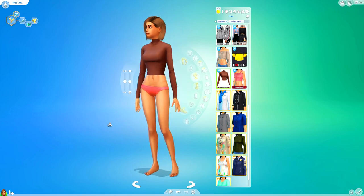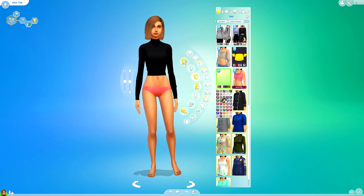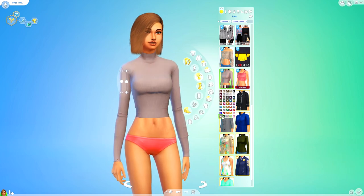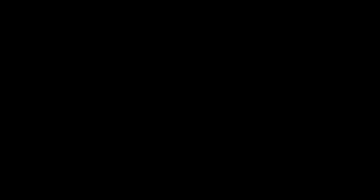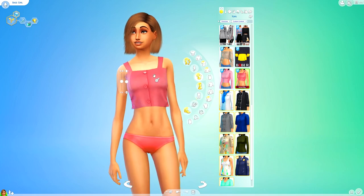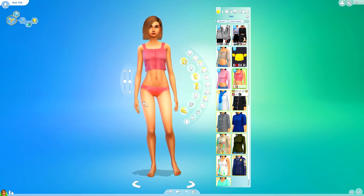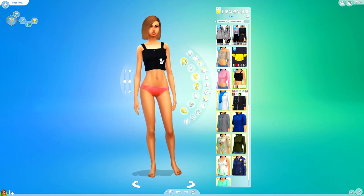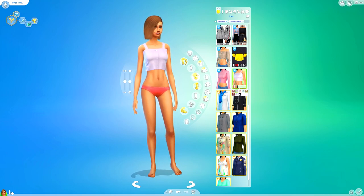This one is super cute actually — I really like this. It would be really nice with a pair of jeans or even with a high-waisted skirt. It's got a little rib texture in it — really, really nice. I'd wear this in real life. And then this top just here is like a little crop top — it's quite high neck and very straight with buttons up. I think I do like it actually, especially in a lot of the colours. I'm not a fan of it in this colour specifically, but I am a fan in the red and the black.